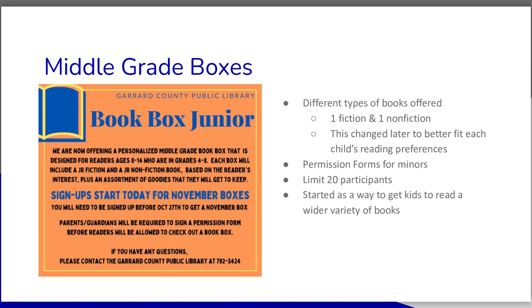So they get one fiction and one nonfiction was what I originally started off with. I don't know about you guys, but our nonfiction for that age group, when they're little, it's skyscrapers, dinosaurs, and cars and all that. But about upper elementary school, we have a really hard time, probably third through sixth grade. They're not browsers. If a teacher or a friend didn't tell them about a book, they're not the ones to go pick a book off a shelf and look at the cover or read the blurb on it. So I wanted to get really good books in their hands that they may love but never even knew existed.